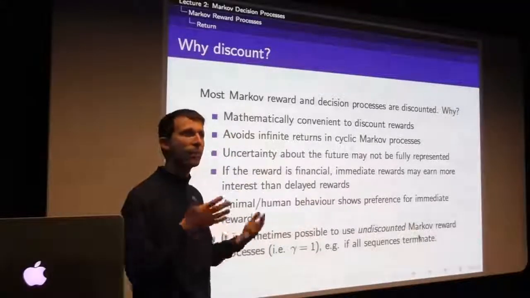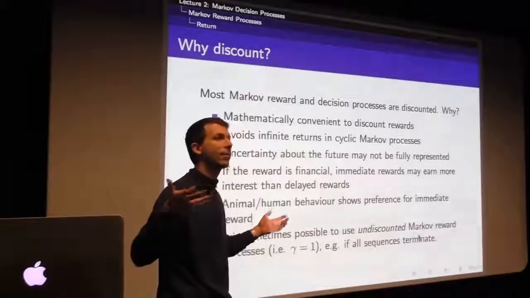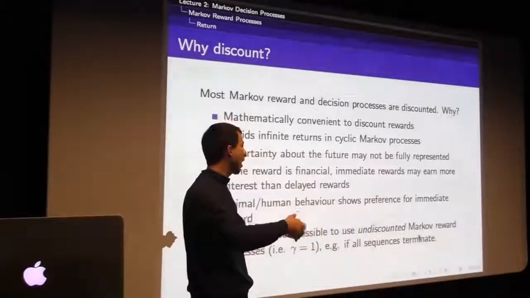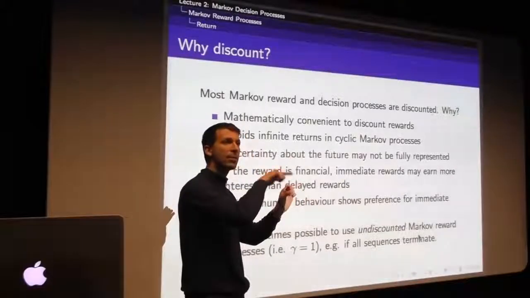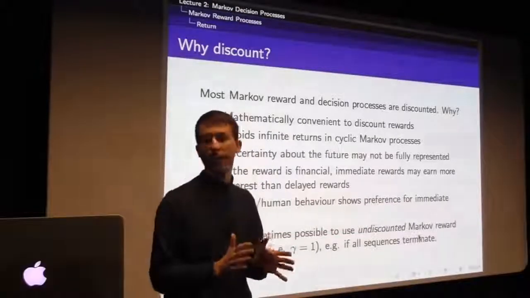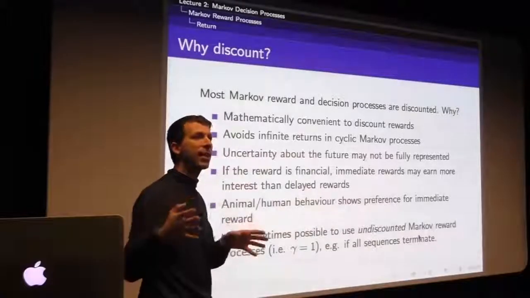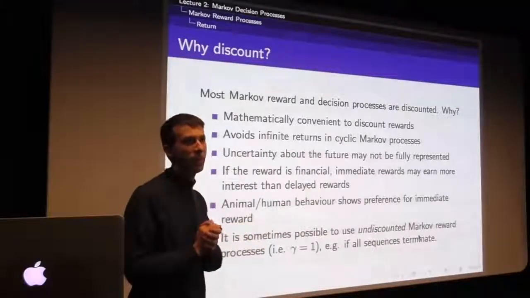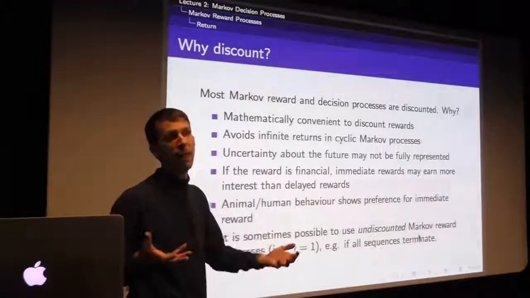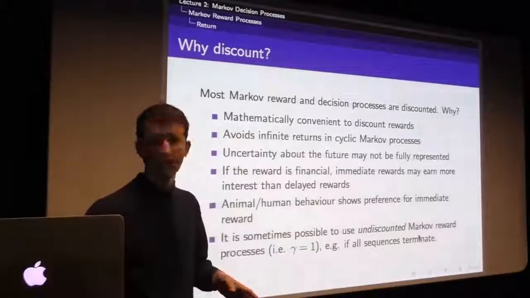So if we go back to our student MRP, we know that all sequences ended up with, at some point, falling asleep, one way or another. And so if we know that's the case, then all sequences end, or at least end in this absorbing terminal state, which keeps getting 0 and 0 and 0 again. And therefore, by definition, all returns are finite. And so then it's fine. There's also a formulation that's in the extended notes for this class, which is the average reward formulation. And there it's possible, even with infinite sequences, to still deal with the undiscounted evaluation of Markov processes, Markov reward processes, and MDPs.